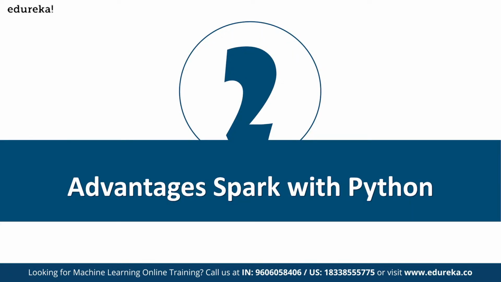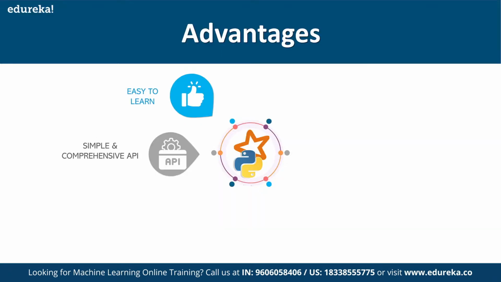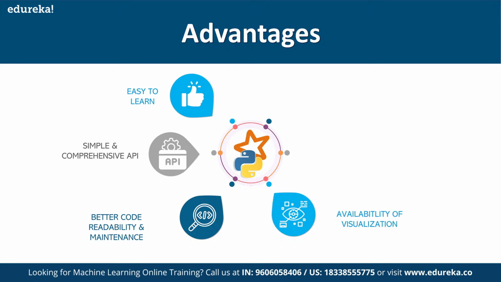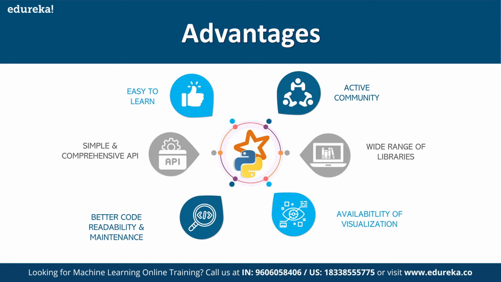What are the advantages of going for Spark with Python? It is very easy to learn, with simple and very straightforward APIs, and you can code in Python, which gives you the advantage of understanding the code in the easiest way. With the availability of visualization, you can also visualize your APIs and DAGs very easily. Since you are integrating with Python, it has a huge number of libraries which are already created, and Python has a very huge community that can help us do a lot of activities. So that is about the advantages that we have with PySpark.